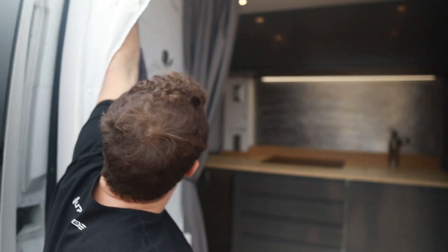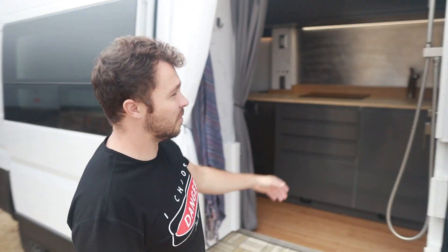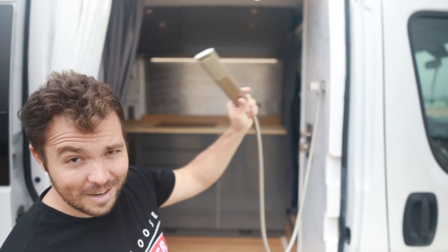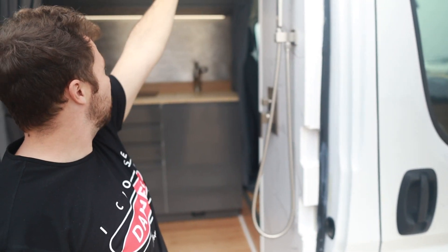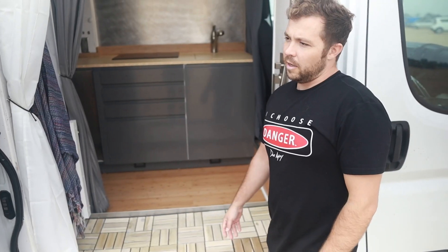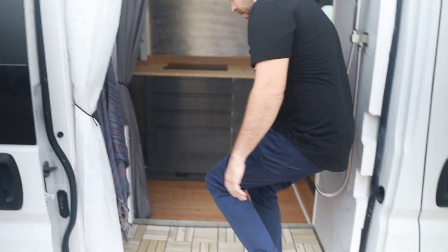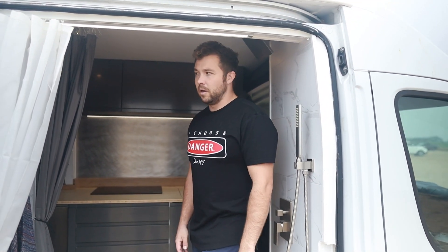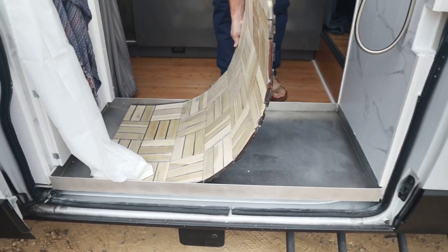And then this is a shower right in the entrance. So if you're dirty from hiking or surfing or whatnot you can turn this on and get a nice shower outside. There's another option with the shower head up there too. One reason I did the shower in the entryway — this is a removable pan. You can lift it up and clean out underneath there. Even just right now I've got dirt on my feet, but when I step in the van a lot of the dirt gets caught in here before I actually go inside. That helps to keep everything a lot cleaner. It's super easy — takes like two minutes, the side pops out and you can just pull it out and clean it.